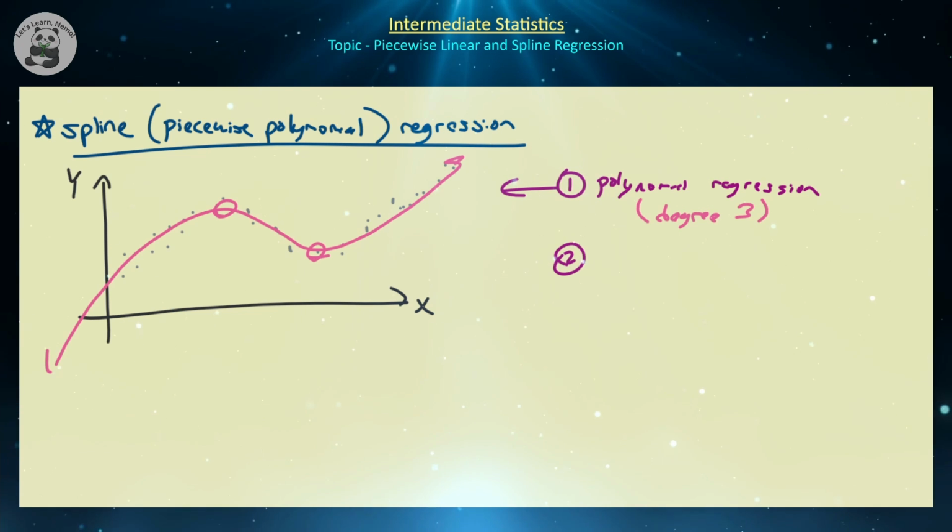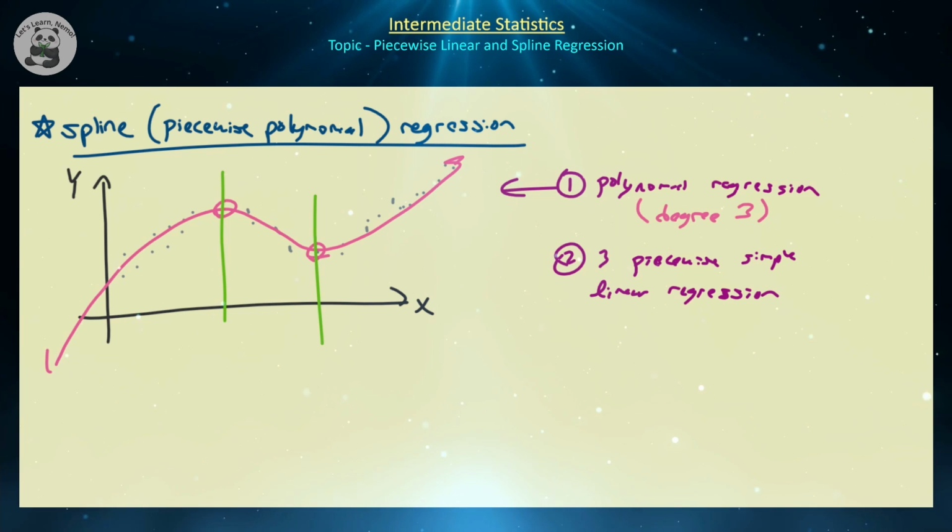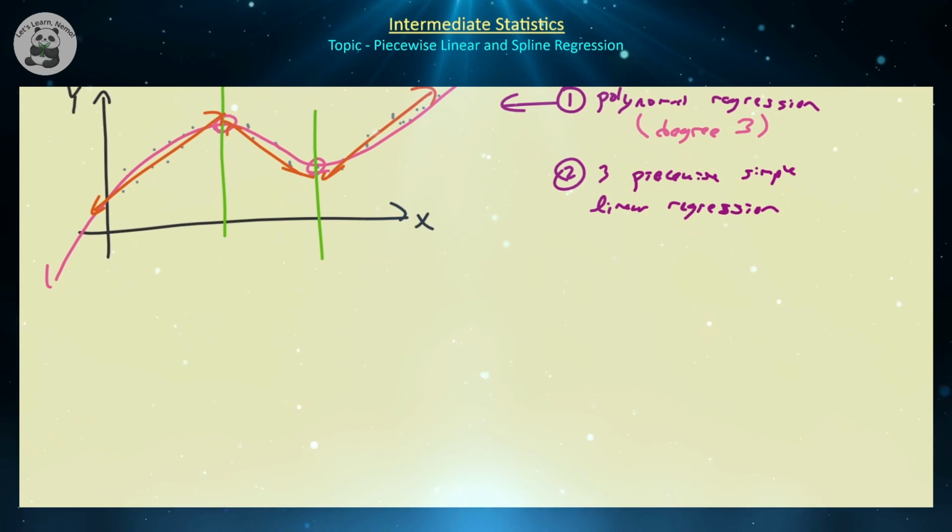Or we can do what we did in the last discussion and do 3 piecewise simple linear regression models. So what would that look like? Well, we would probably break apart on these little pieces, do one line here, and another line there. And to some degree, they would provide similar but different results and SSEs, and also predictions as well. But nonetheless, polynomial regression is just one model, not 3 different ones.